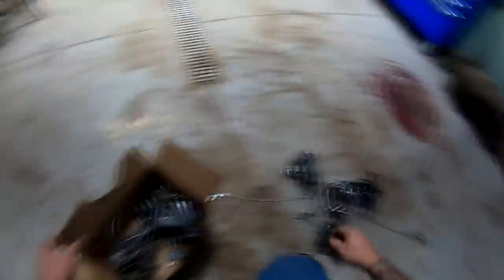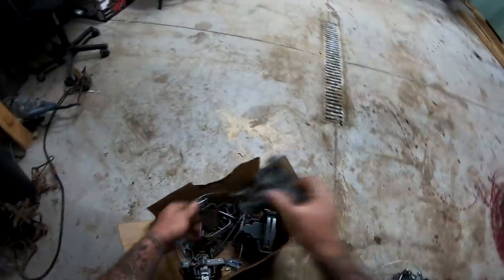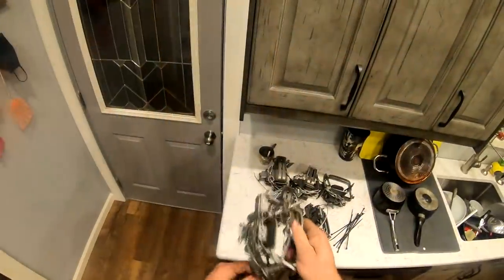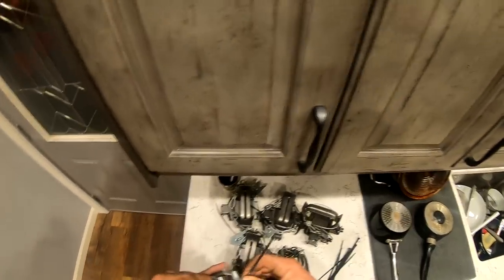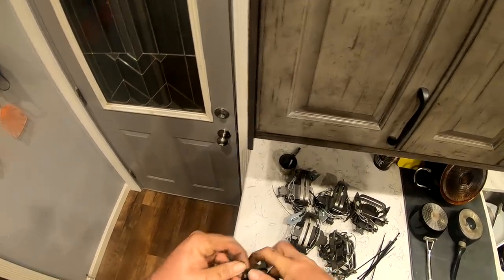If you have wax, use it. Otherwise, go set them in the ground — just get the oil off. They will rust, and it will hold your dye better next year. Right now, you might as well just get them in the ground because trapping season is only about another month or so. I have a ton of zip ties, so I grabbed some zip ties. I'm just going to zip tie this chain in place so it doesn't go anywhere — you can use wire ties, whatever. You just don't want the chain to get down into the little things that spin around down in there.